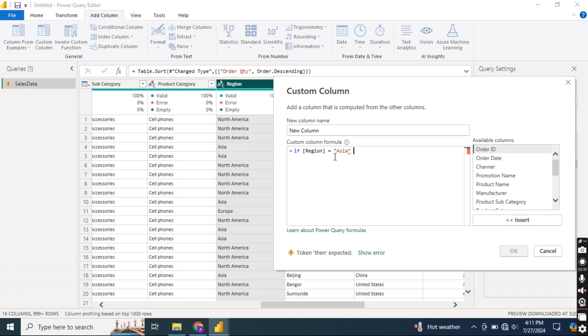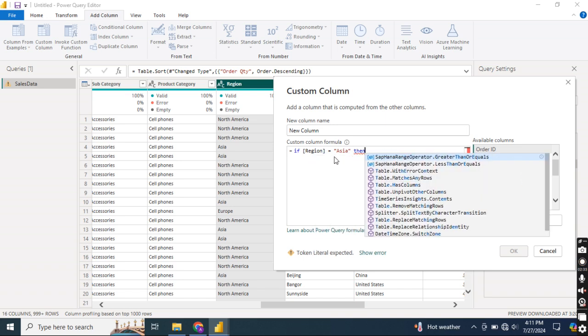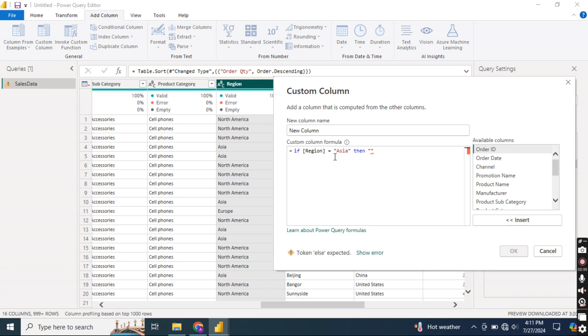If the region is equal to Asia, then write "my region", else write "other". This is a very simple code: if region is equal to Asia, then write my region, else other. So the new column should have the data accordingly. Just click OK.